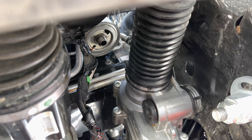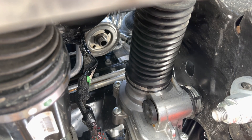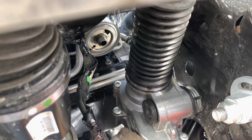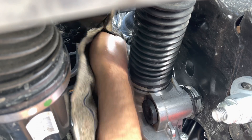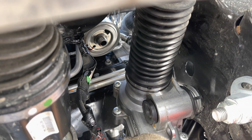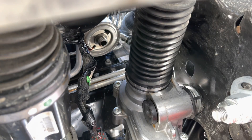I just don't understand how this was thought to be a good idea to have the oil filter in this location. It just confounds me how anybody thought this would be a good idea. Getting the new filter in is not such a big deal — it just goes right up there. But just getting that filter out without getting oil on top of these components seems like nearly impossible.